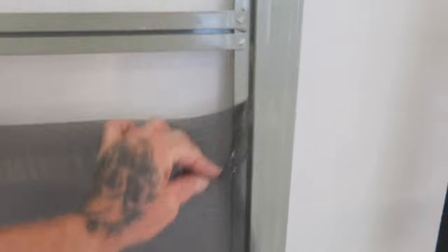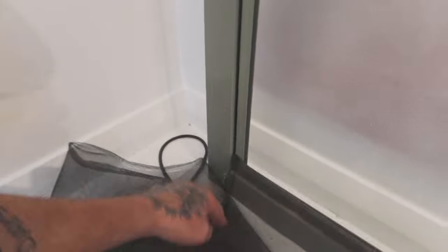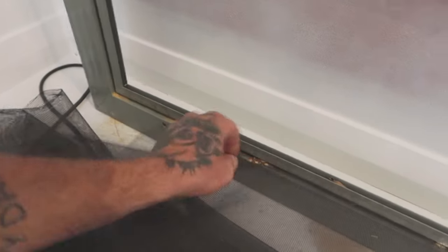So a lot of the time, if your aluminium window screens are in bad condition, it might be a good excuse to go to Bunnings, get some new fly screen and put it on at the same time if we're going to be doing all this. A lot of the time the screen isn't in the worst condition, but if you do have holes or anything in it, it's a good time to replace your fly screen too.